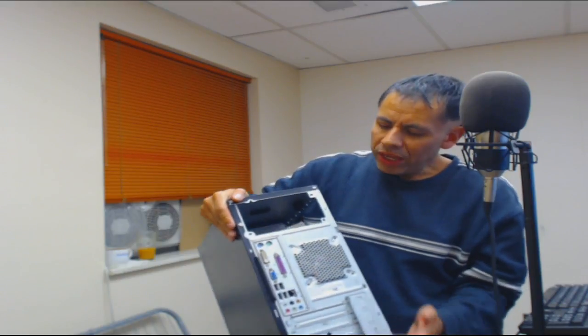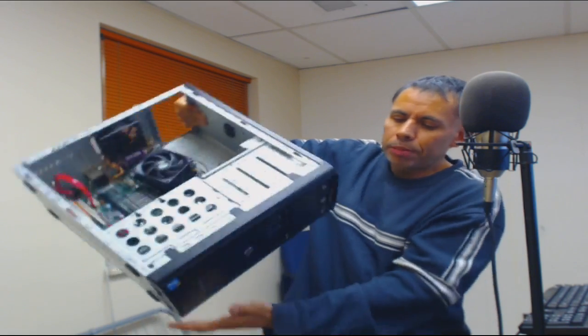A lot of them do have an on-off switch, but it doesn't matter because you don't want to be earth grounded. That's it. Unplug the power cable, and then you also might want to press the power button. If you just recently used this computer, press it for 30 seconds to a minute, because there could be electrostatic buildup, and that will discharge it.